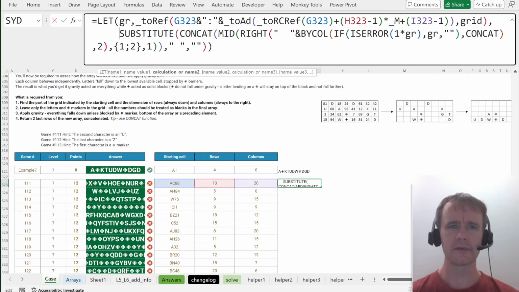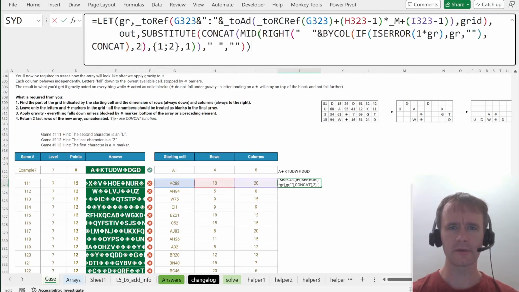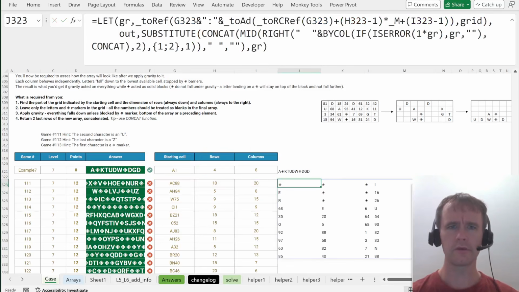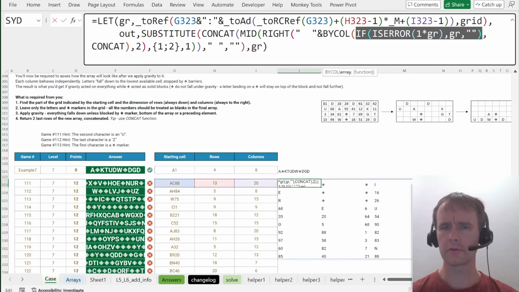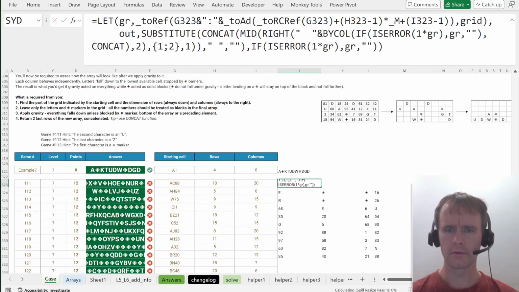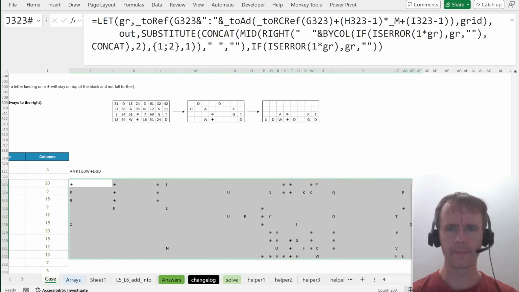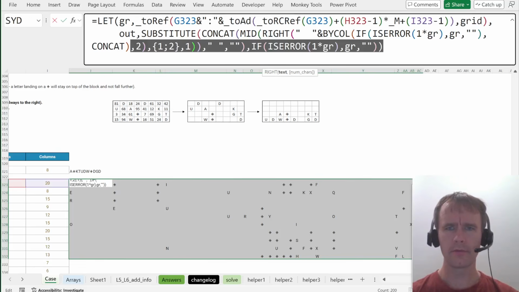That's disappointing. All right, so we'll call that out for a second and just return gr. Oh no, not that. I want the cleaned up version. So give me this one. Yeah. So then we do the bicol concat of that. Yeah.